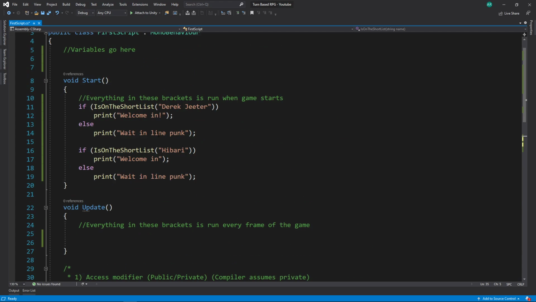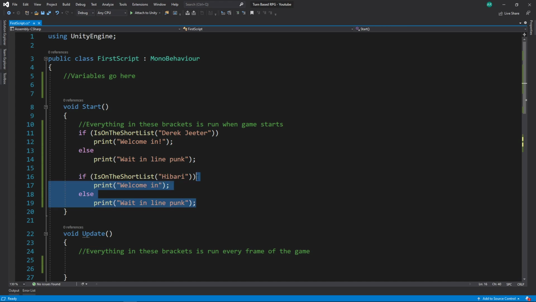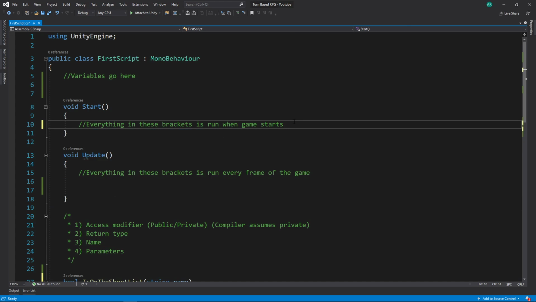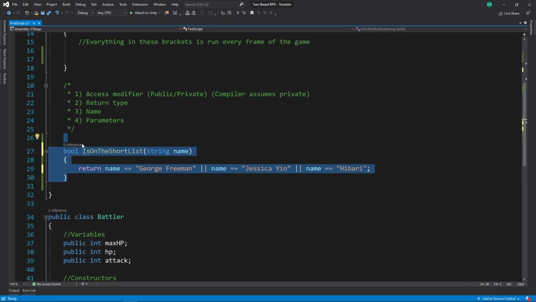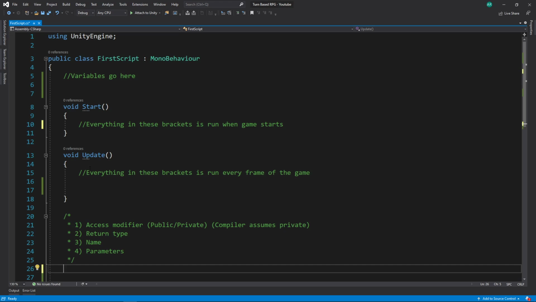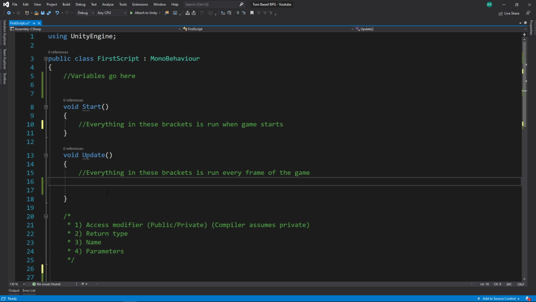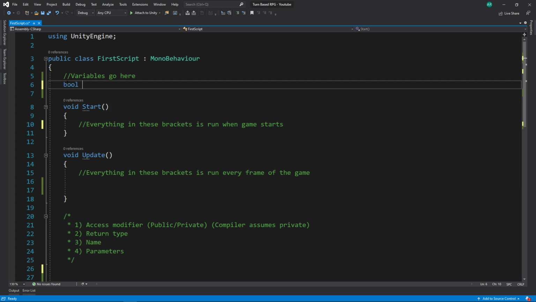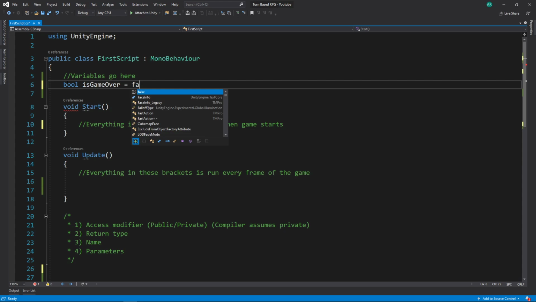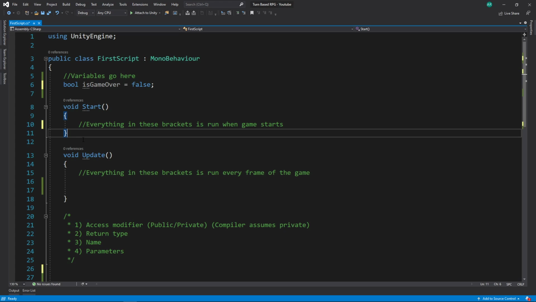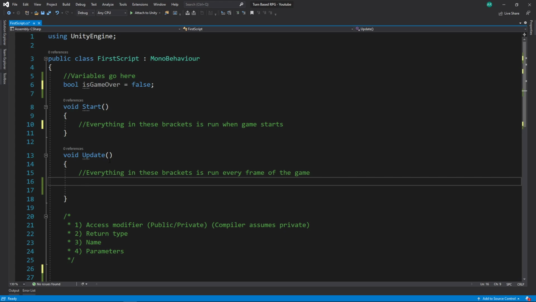Okay, so now that that's done, let's actually go to the challenge, that big challenge I showed you at the beginning. The point of this challenge is that you're going to need to make a couple variables here. First things first, you're going to want it to run an update, but you're going to want it to not run an update if the game is over. So the first thing you're going to want to do is make a Boolean isGameOver. That's going to be set to false at first. And now, if this is ever true, you want to be returning out of this update, right? So that's your step one. You want to return out of update if the game over is true. Otherwise, you want to be running something else.